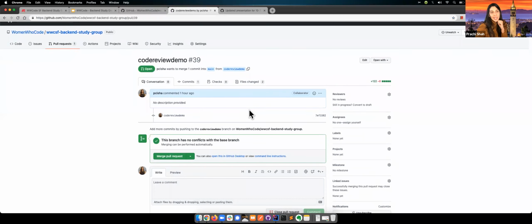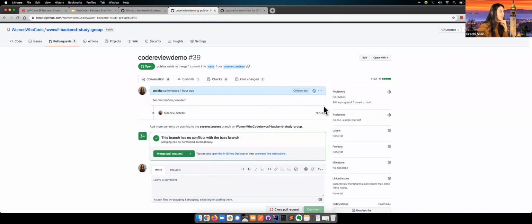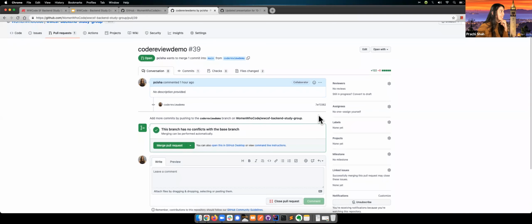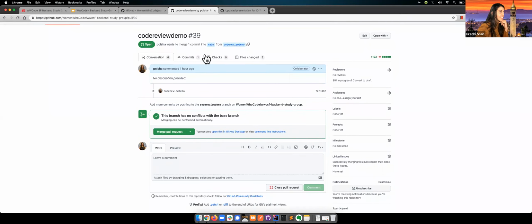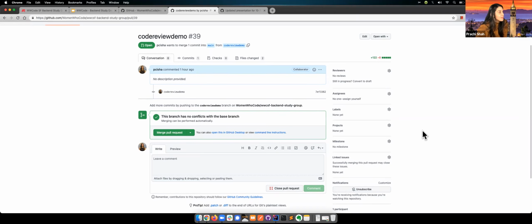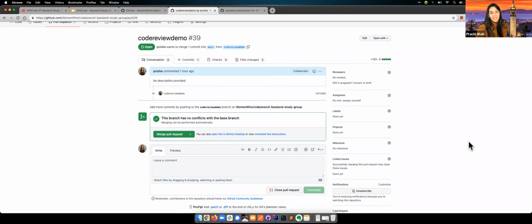If you get a pull request like this, what are some of the things you can point out, right? This is the GitHub pull request page. We look at the commit and the diff, but what are some of the super obvious things that are missing here? Can you point them out? Feel free to comment or just speak up.